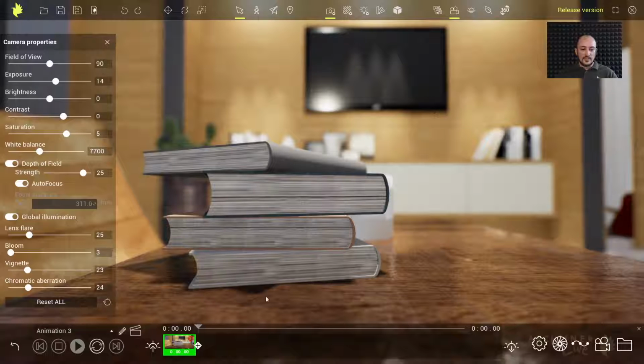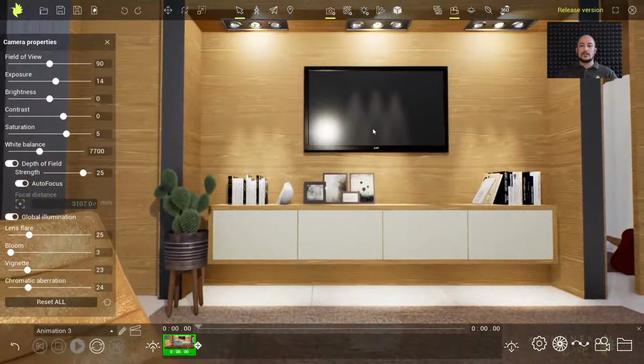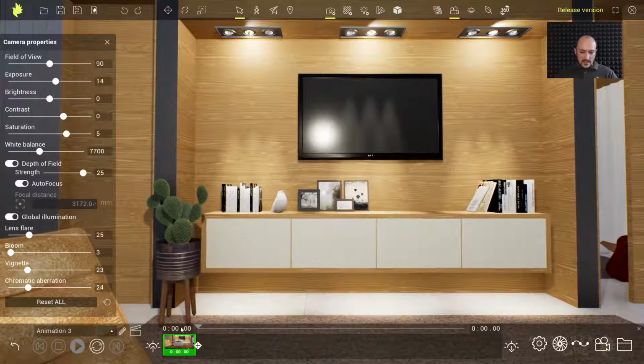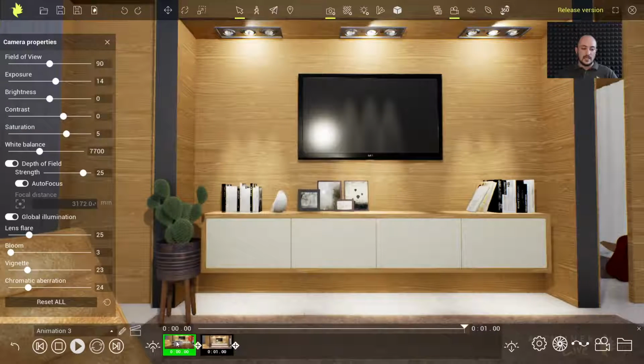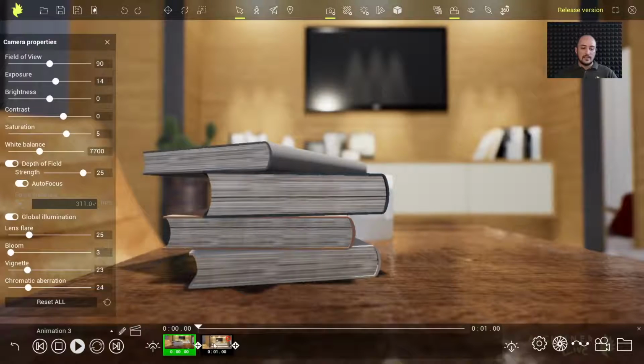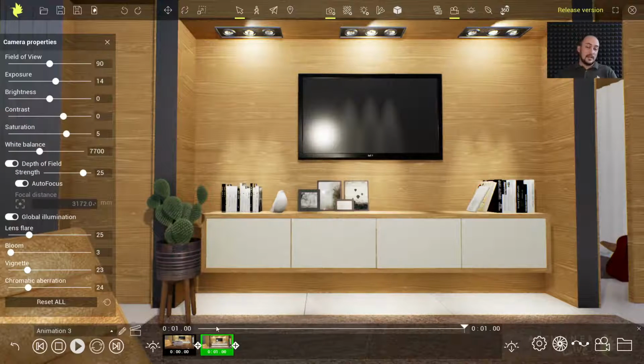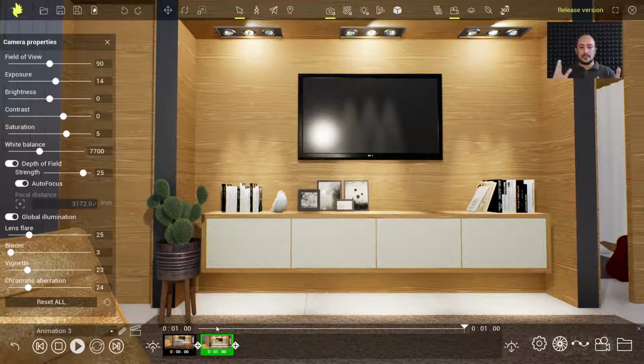And now the first frame is this one. And if I would like to determine the second frame, I just move the camera up until, for example, this point. And then I just add the new frame. This is how you add a new keyframe. Now you have 2 keyframes. The first is where we start from, the last where we will end up, and then I can also add more and more views to this one. And now what I need to do is change the length of this animation. This is quite fast, it's only 1 second long, and I would like to change that either here or here to, let's just change it to 6 seconds.